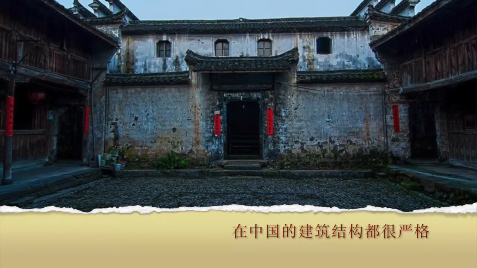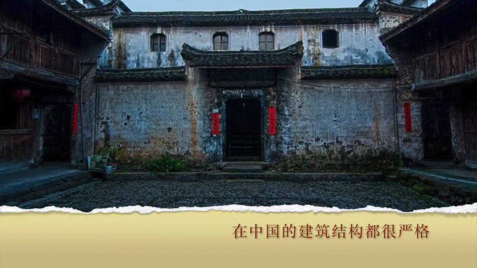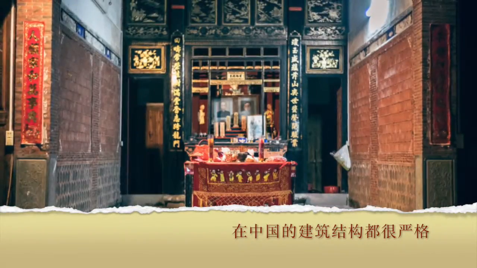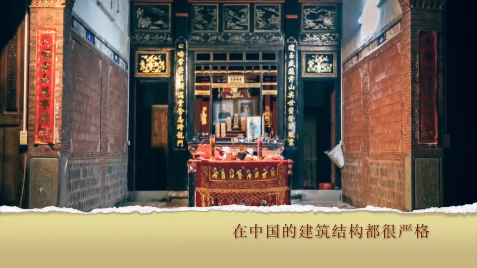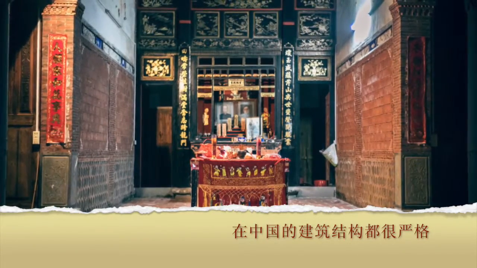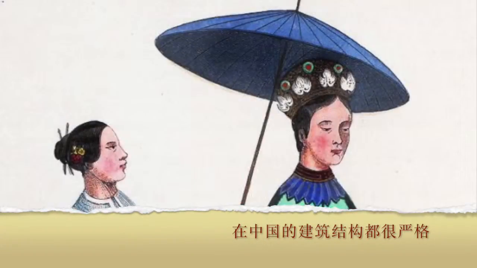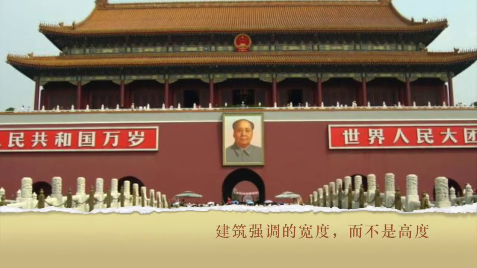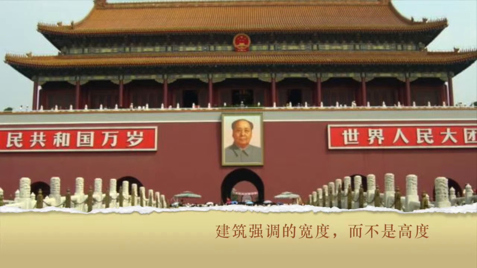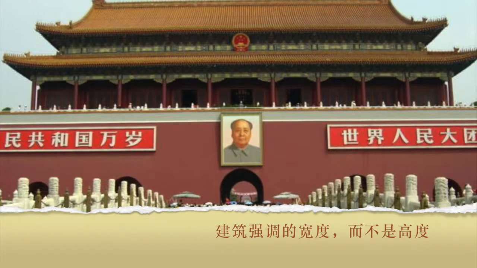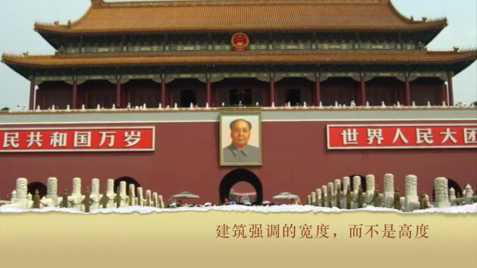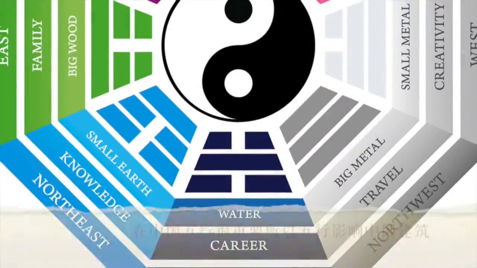Building placement also determines who stays in what buildings. Buildings toward the back of a property are reserved for elders and monuments to ancestors, while buildings in the middle are for younger family members, and buildings near the front are for servants or hired help. Emphasis on horizontal width is placed upon buildings belonging to the wealthy in China. The Forbidden City is a perfect example of this.